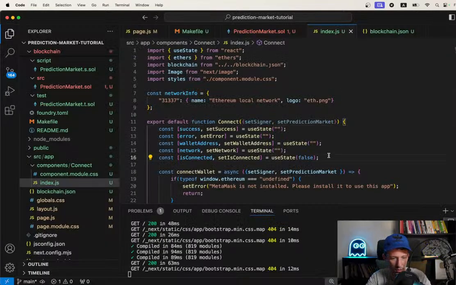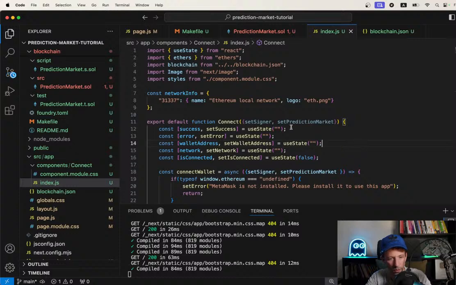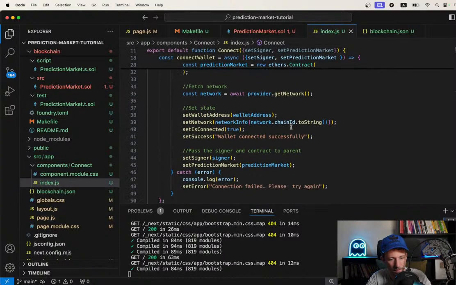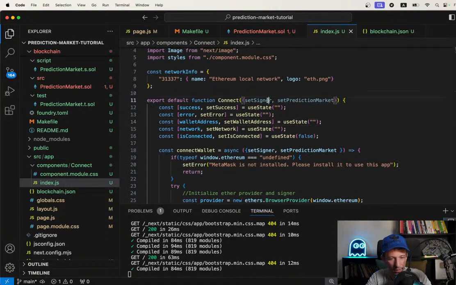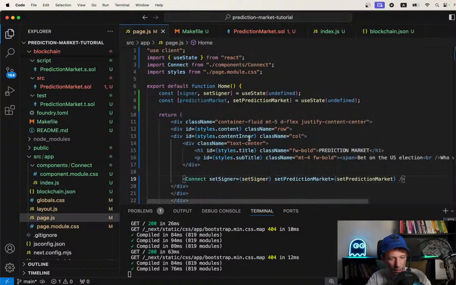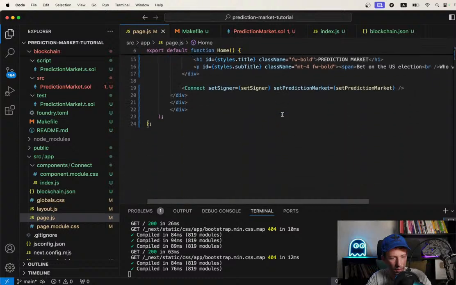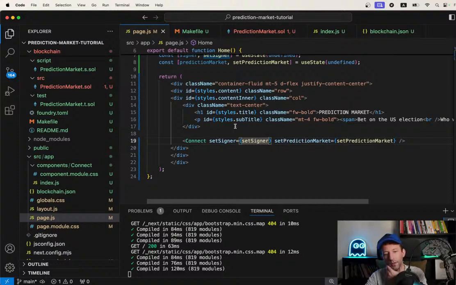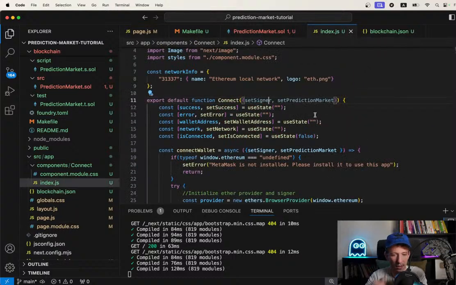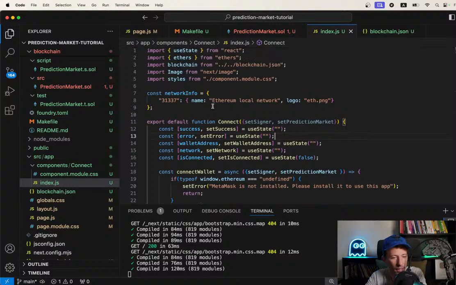Index 47. Let me see. What is the problem? So set signer and set prediction market, I give them here as props and I also give them here as props. So why is it not happy? Is it a typo? Am I crazy or what? Connect, set signer.